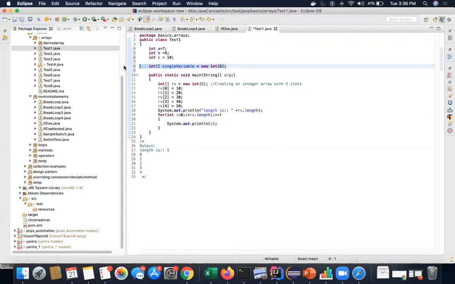Okay. Now, next thing in the syntax, there is one extra thing, which is this, right? This is how I define the length of the array. So how long my array would be, that means how many cells my array is going to have, so that I could store some values in it. If I'm saying the value is 6, that means I could store 6 different values in my array. Okay.